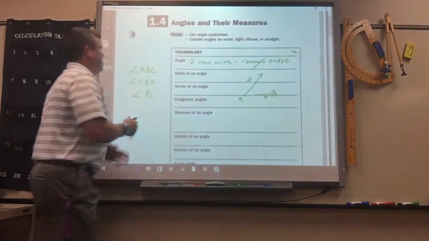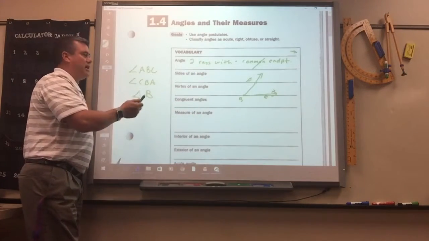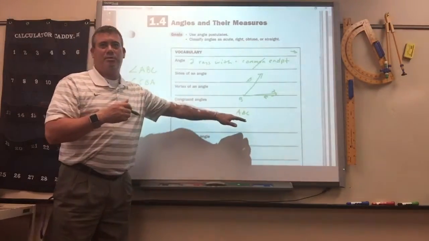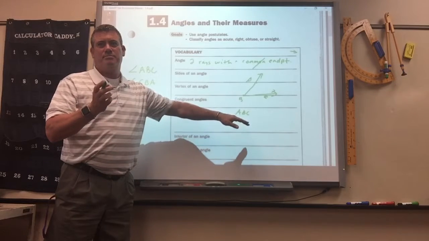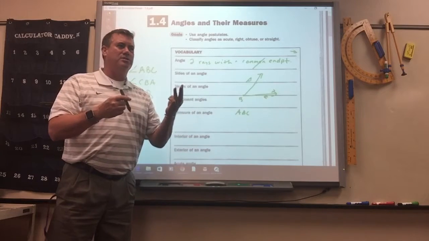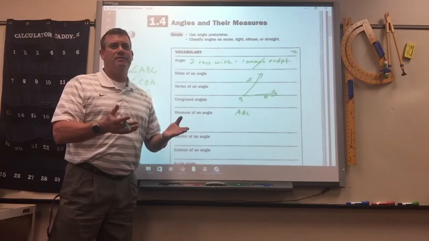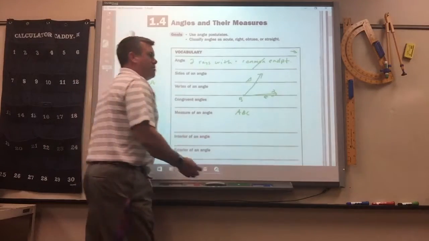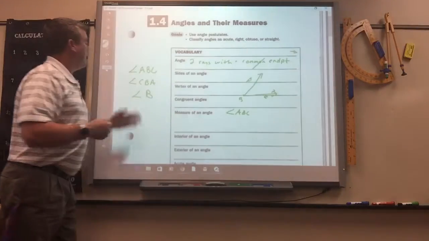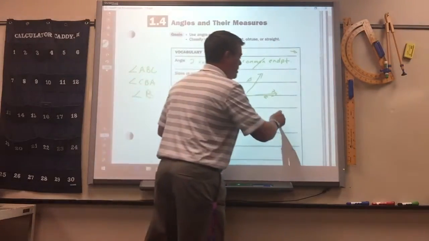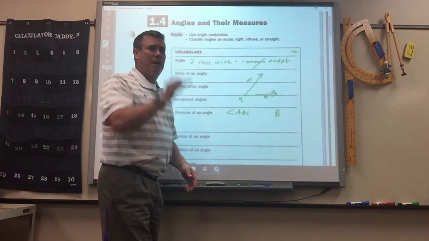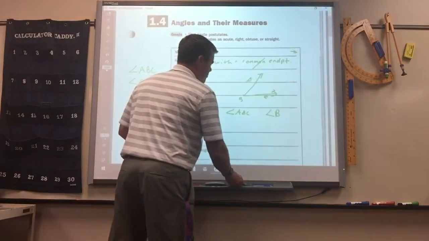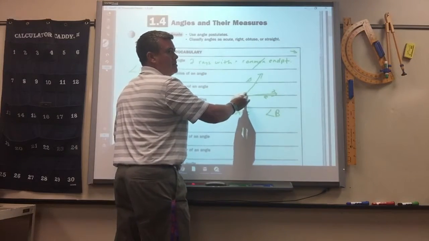So just like if you don't put the angle sign, if you just name this angle and went ABC, what does that represent? Three letters together like that. Anytime you see three letters listed, then you're talking about a plane. That's why when you're talking about an angle, you got to put the angle symbol. If you just put B, what does that represent? A point. That's why you got to put the angle symbol in front of it. The vertex is where they meet. It's the point.